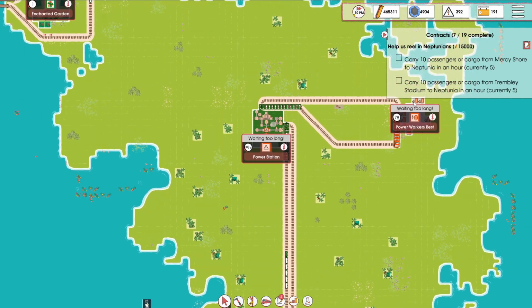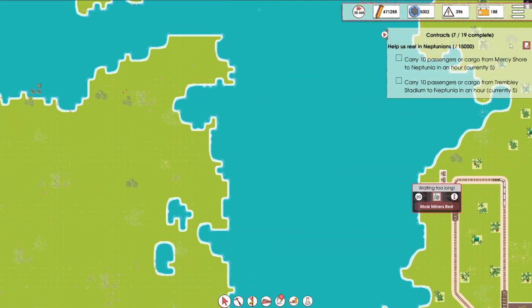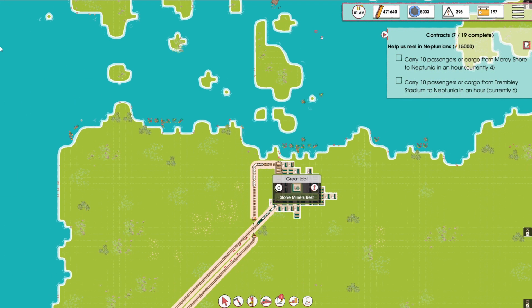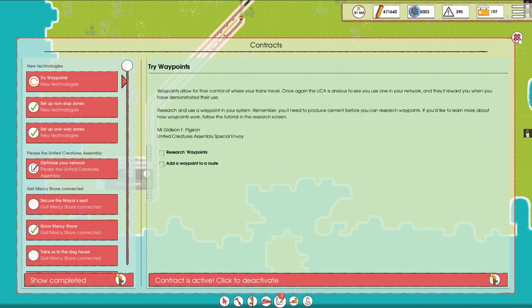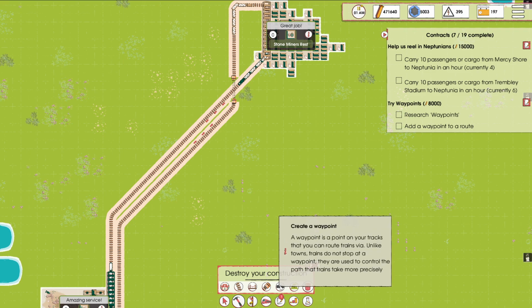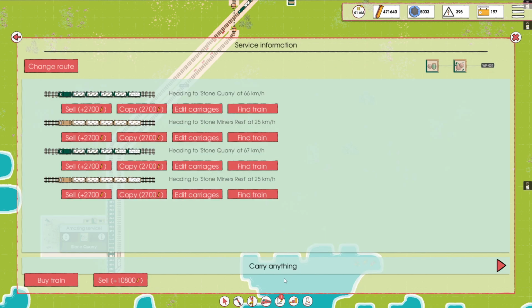Miners rest. Okay. We'd have to start connecting some of that stuff up. Garden. Okay. Now that we've got that stuff, it's actually starting to work. Add a waypoint to a route. I think I've researched waypoints. Let's see if I can get this active. Waypoint 1. Let's go in here. Change route. Add after stone quarry. Waypoint 1. Done.